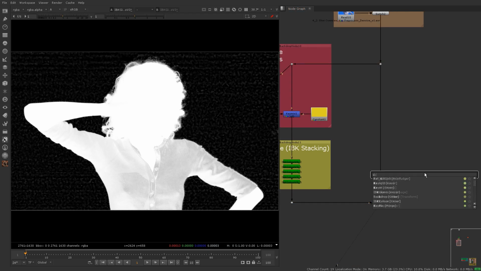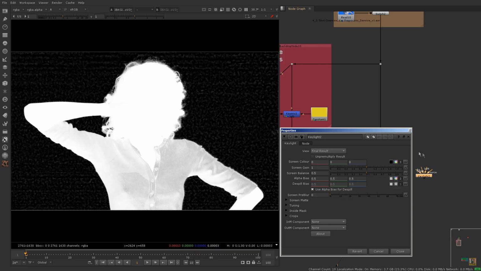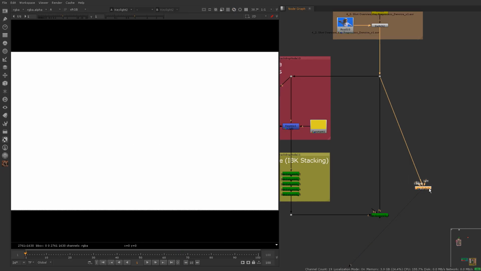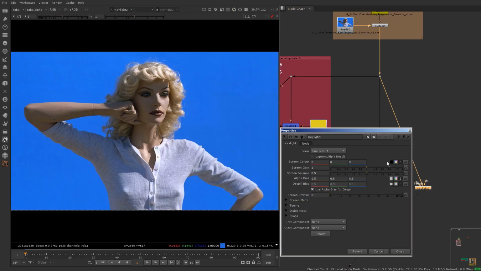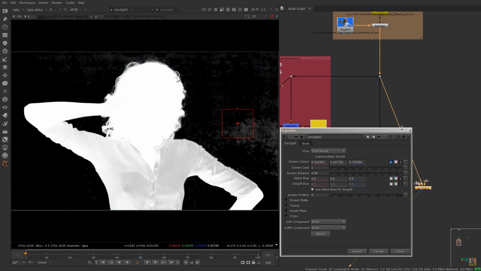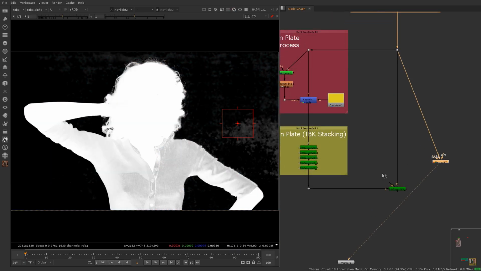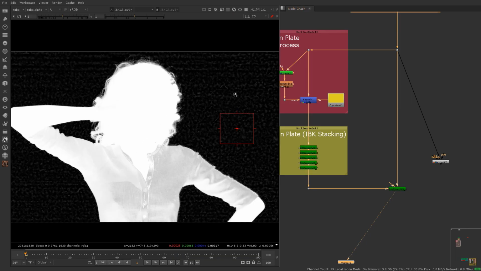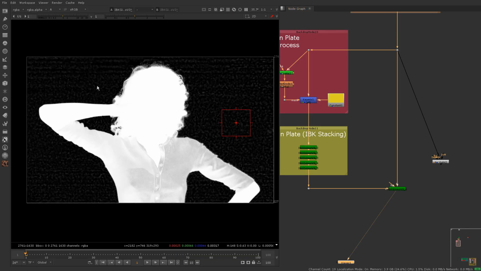So before, as we used any keyer such as Keylight, for example, connecting this pipe to denoise, now open up the properties, enable the color picker, and let's sample and select the region. So here we have this matte result. Now as we check with the IBK keyer, of course the grain level in the backing is somewhat even and reduced.